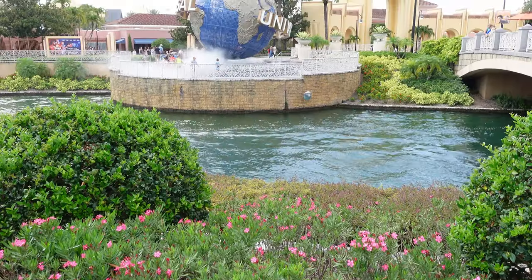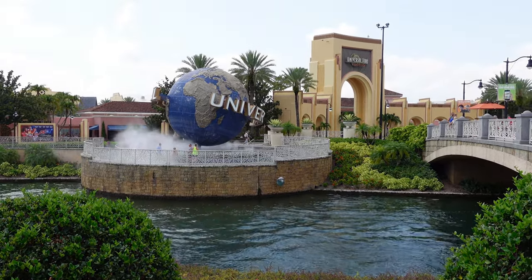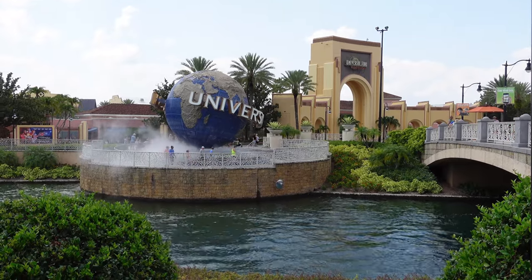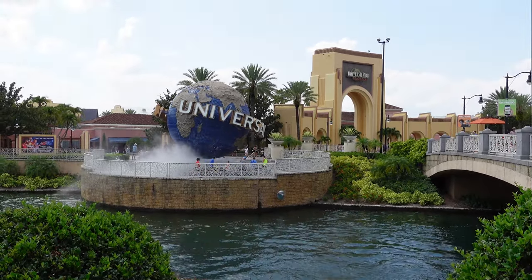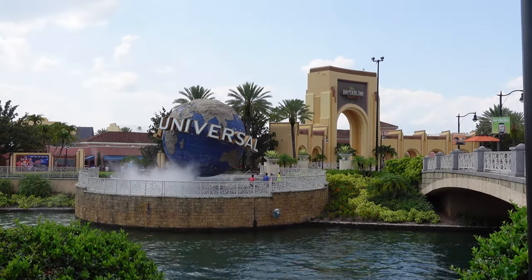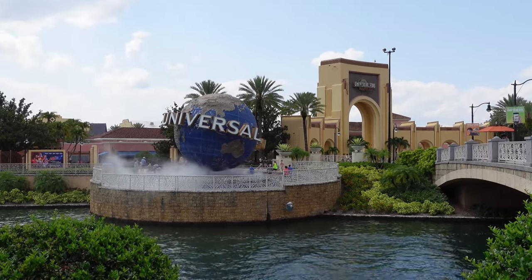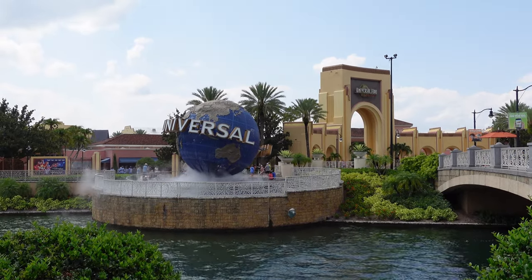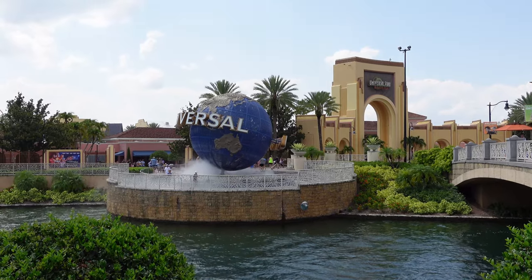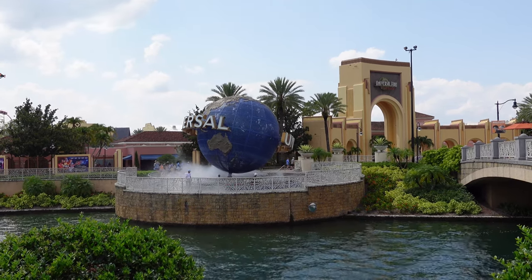This is like a picturesque little area over here with the globe turning. Also, Powerade on a hot day — 10 out of 10. It just hits different. They have a frozen slushy Powerade at Magic Kingdom in the confectionary — we like to get that on the way out. It's so good. It's called the Goofy Glacier, it is delicious — it quenches your thirst. That Universal globe right now with the mist makes me want a nice cold water too.